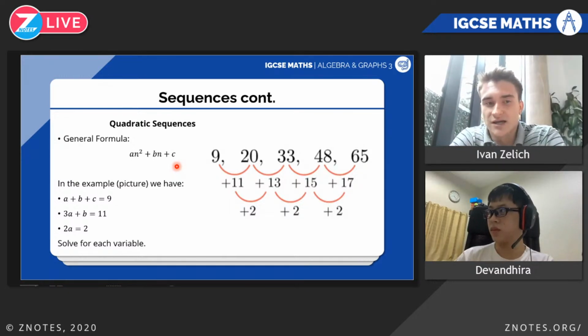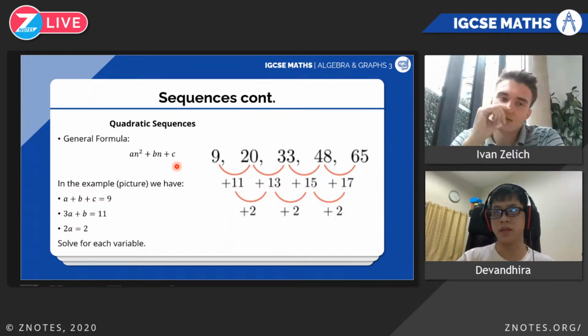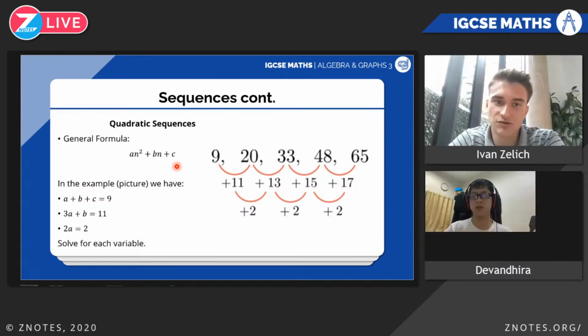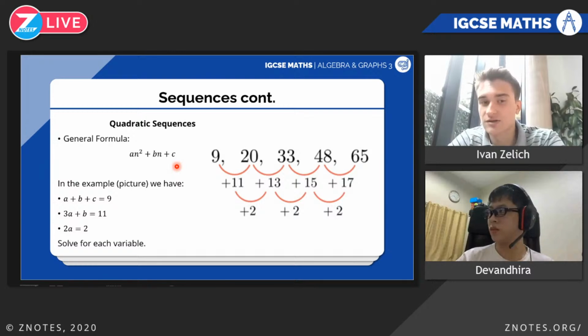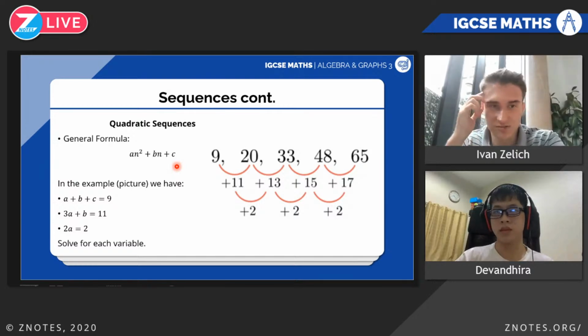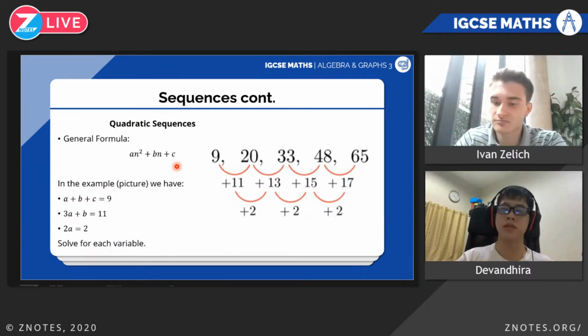So we'll see some of that later on. This is a very useful method, and in fact, I'll also show you a technique that will help you figure out the formula just from the finite difference table, rather than having to use a few linear equations. But granted, it is a bit more technical. So if you can do it, good. But if you can't, then this method is perfectly fine as well.